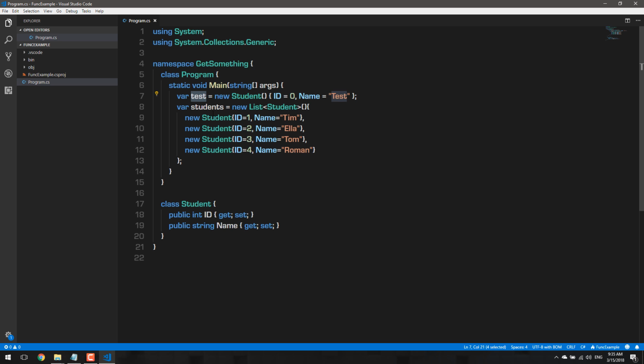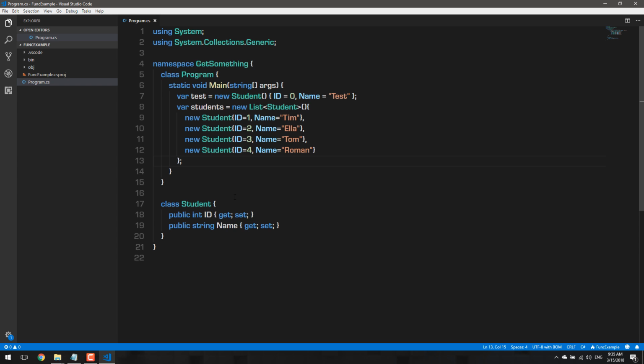Also, we have a students variable, and this variable references a list of Student. And as we see, here is a list of Student instances. Okay, based on this data, let's start our programming.